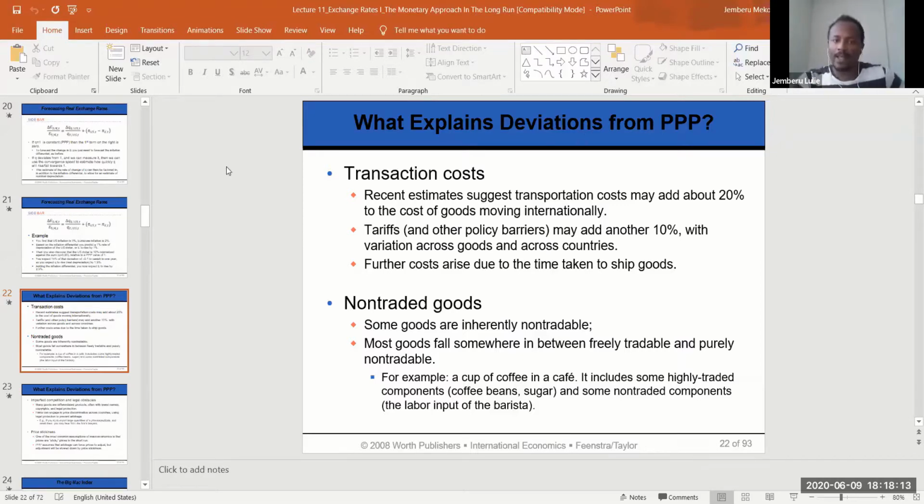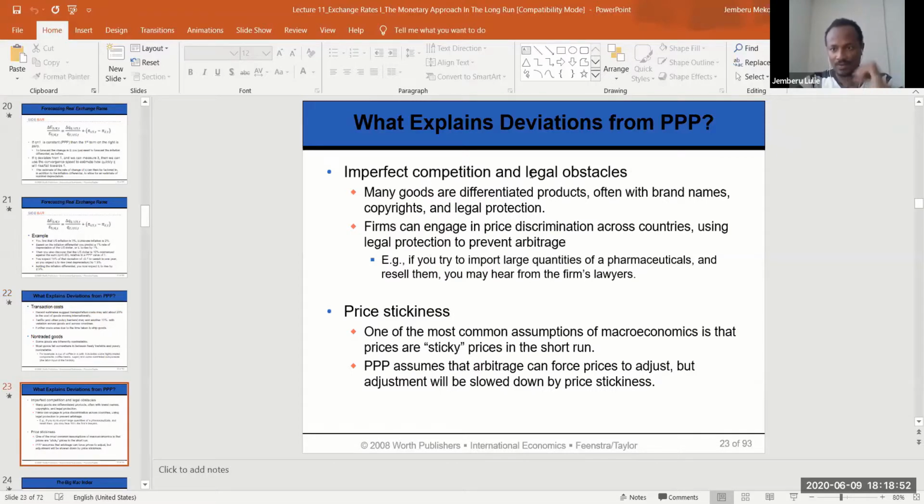PPP hold ያደርጋሉ ወይ eventually in the long run our prices are going to converge. ካል ማይሆንበት ብዙ ምክንያቶች አሉ. transaction cost ሊሆን ይችላል. tariffs አለ, that means frictionless trade ሳይሆን we will have a lot of frictions which can raise price differentials between countries. Some goods are non traded, ምክንያቱም ቅድም ያልነው if you are using a kind of the same good. ግን አብዛኛው ጉድ ዲፈረንሺየትድ ነው, therefore exactly the same good ማውራት አንችልም.